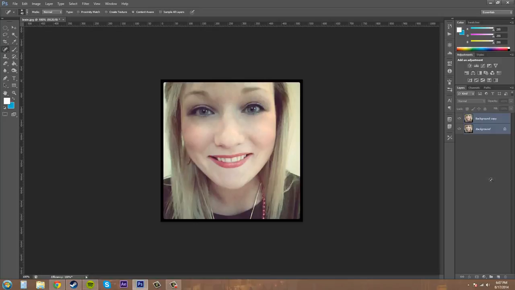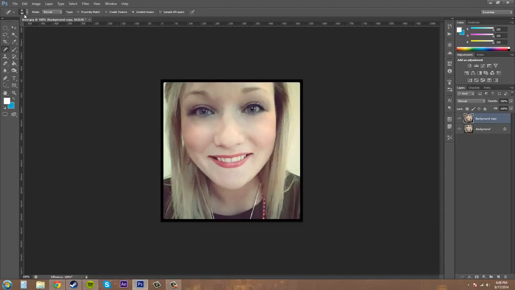So let's first start with the spot healing brush. It's over here, and it's the first one on the top. It's the band-aid with the little dotted line around it. Now let's go ahead and select our top layer, and what the client wants is for these face lines here to be a little less, and to get rid of some of these wrinkles on the side. I think these are called laugh lines.